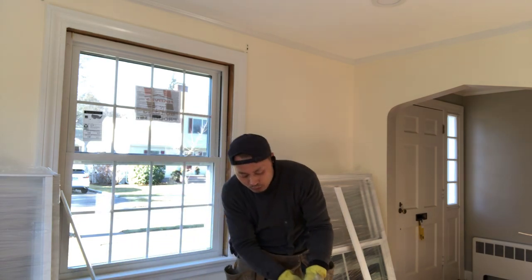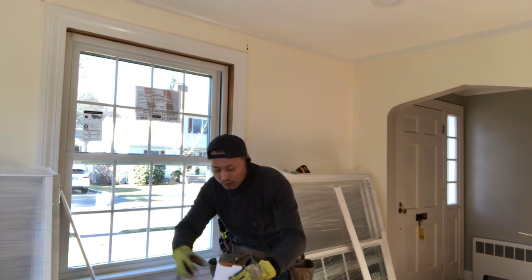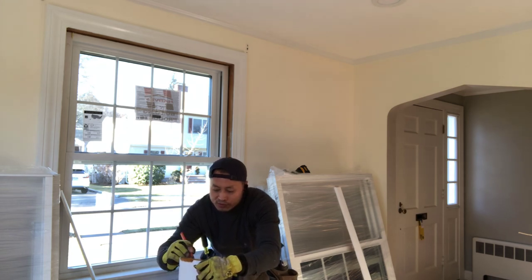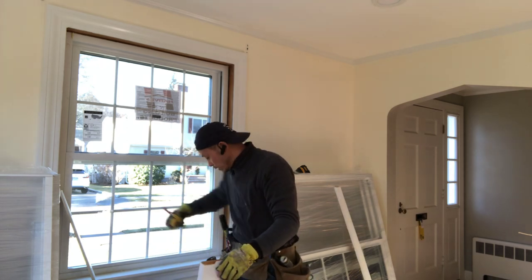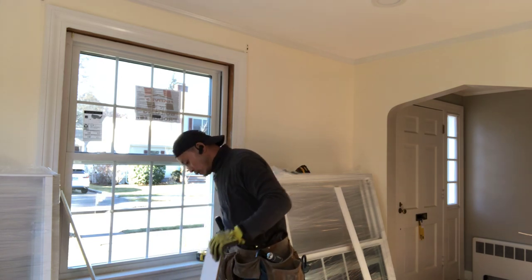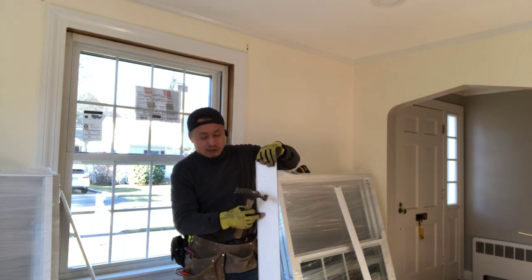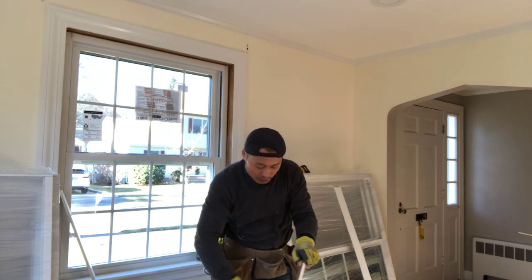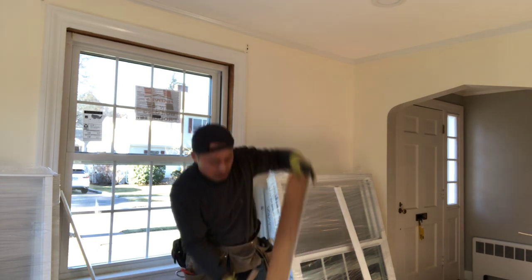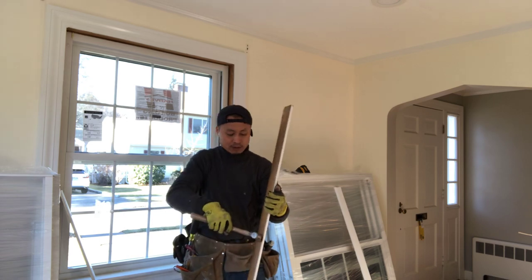So 2 1/4, you can use a pencil, or you can use a table saw, or if you're a professional, you can use anything to cut it straight, you know. For the nail, don't use the other side. If you use the other side, you get a big hole. Use that side, see, it's very easy, and no hole from that side.